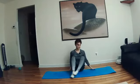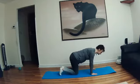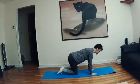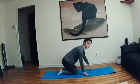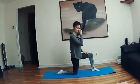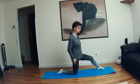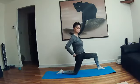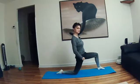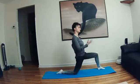And we're gonna move to our right side. Okay, we're on all fours. And I'm moving my right leg forward. Boom, like this. Okay. So what I'm gonna do right now, I'm gonna move my pelvis forward so I stretch this little muscle. The one that works really, really hard when we lift our knees in addition to quads.